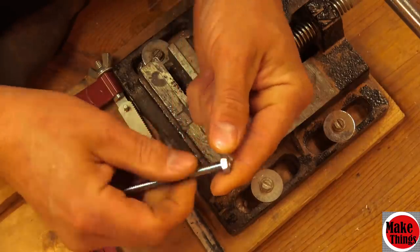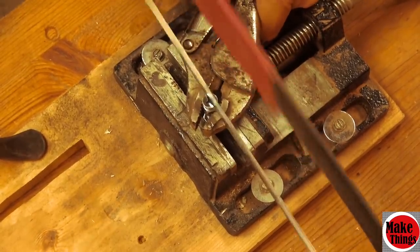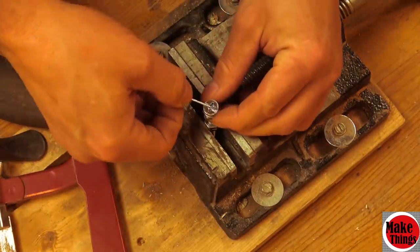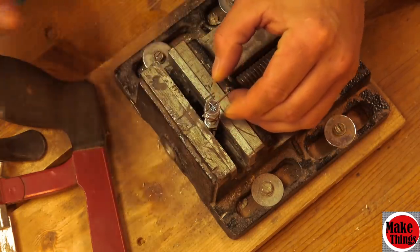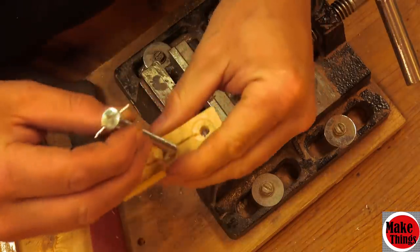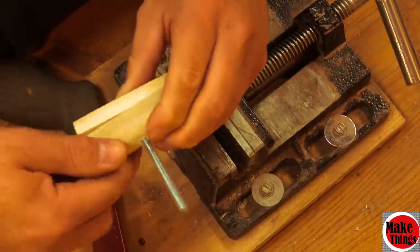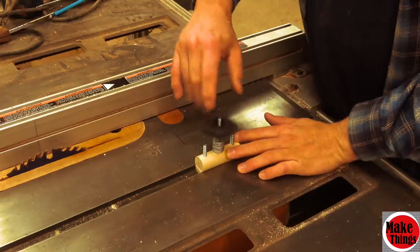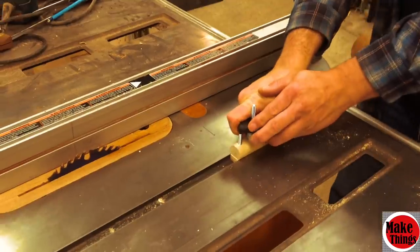Now we'll give the bolt a static pin which will keep it from spinning. I used a hacksaw to cut out a slot on the Phillips head. Because the bolt was so long, I used a few extra nuts and vice grips to steady the top. Afterwards I added a 3/32-inch stainless steel cotter pin — I suggest stainless steel as it's a little stronger than the zinc counterpart. A little hot glue and it's set. Because my store-bought knob doesn't have a neck I added washers. This is a demonstration to show how strong this expansion bar is — I can literally move the table saw with it in the slot.